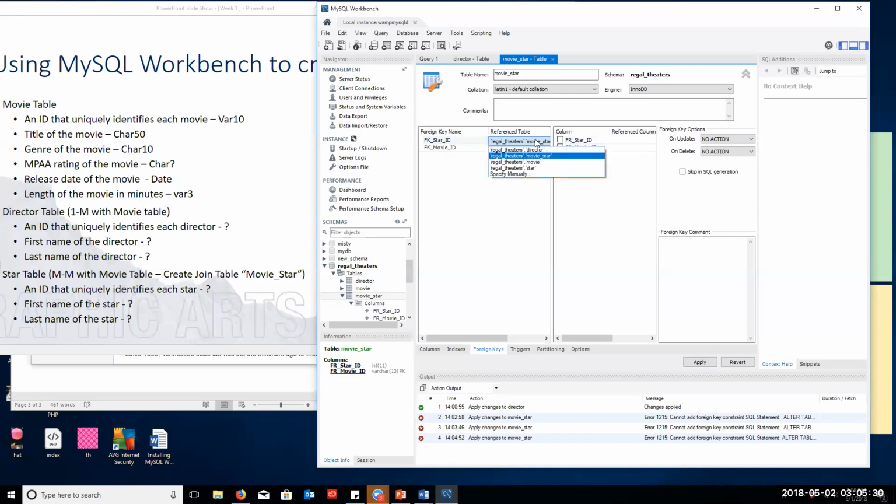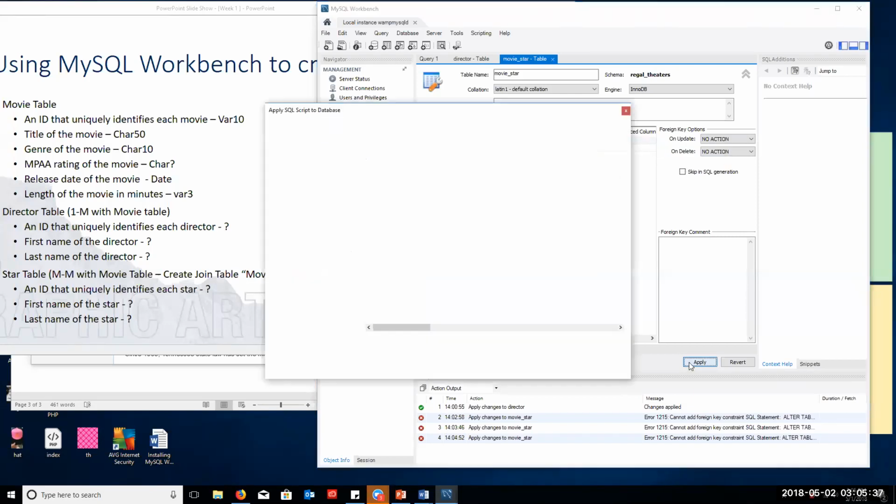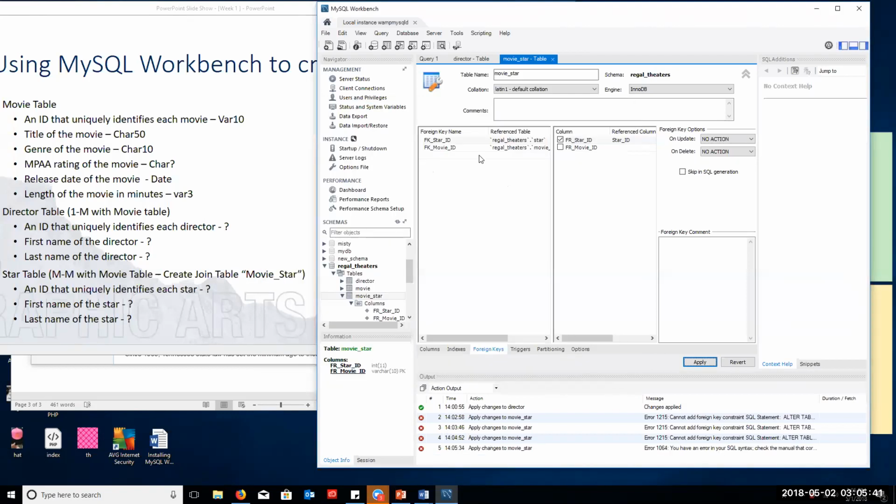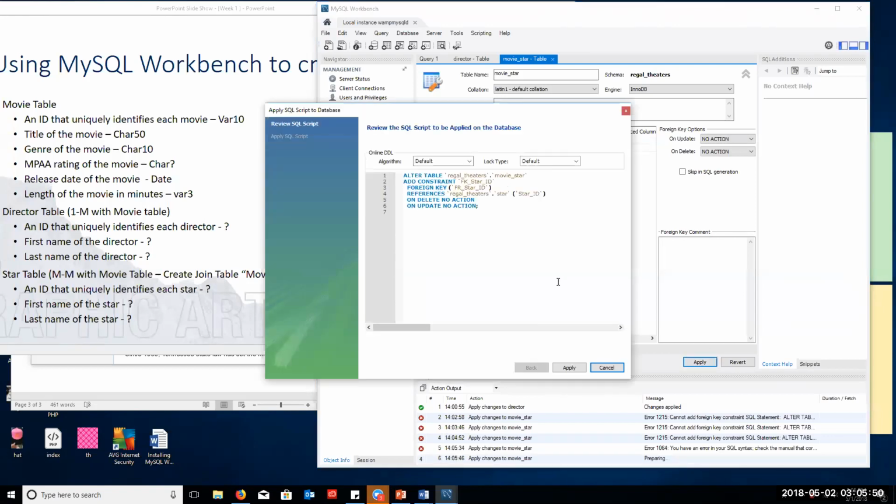That's because it can't reference that table. It has to reference the star table. What is going on here? Let's try applying just the first one. Oh, I need to get rid of this one first. Delete selected. Now, apply.